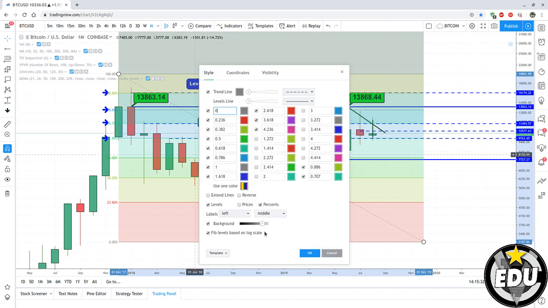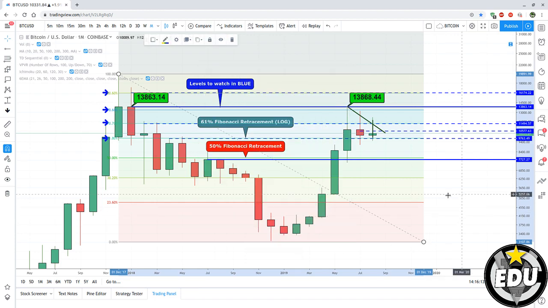So I'm just going to make this clear. Here are the Fibonacci levels based on logarithmic scale, and I usually add 0.886 and 0.77 because they're very important levels to watch. The 88.6 is more important for harmonic patterns. The 70 is a level that's used a lot in Forex, but we have seen that in crypto it works very well also. Sometimes I don't need 4, 3, and 2. I use the under 61, and actually also the 1.27. It's a good level to keep an eye on.